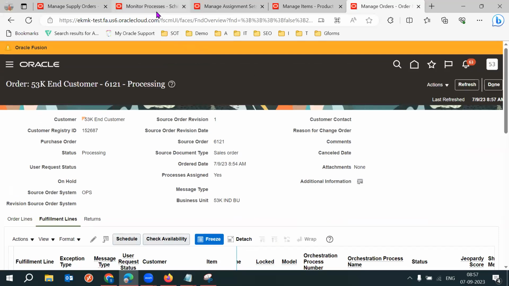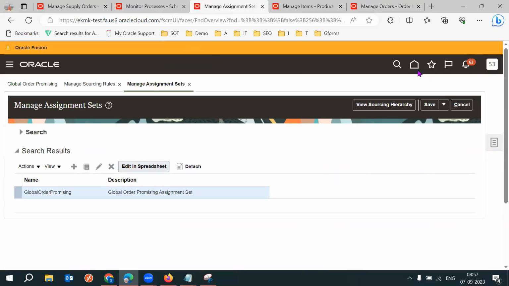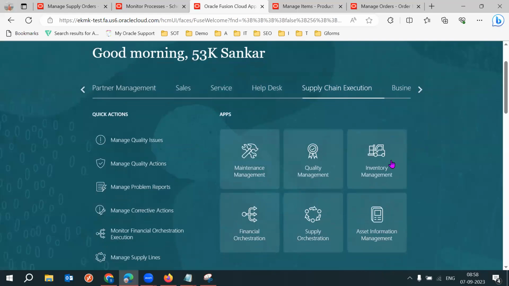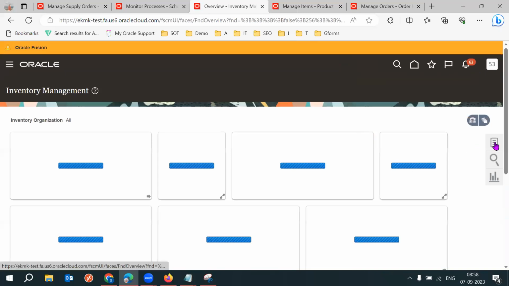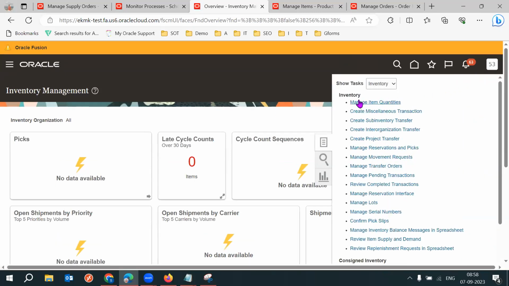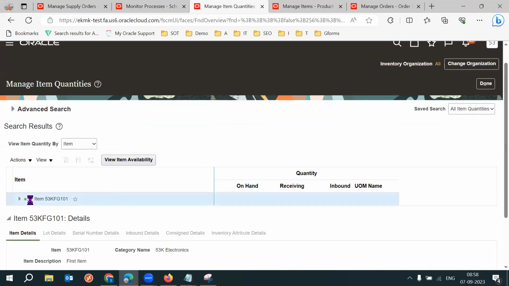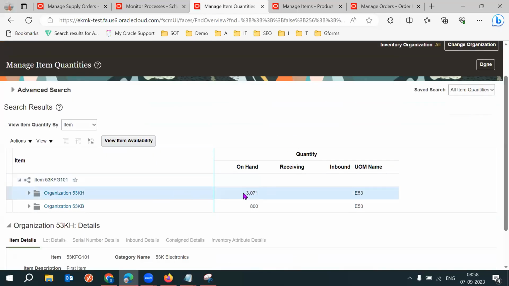I think this item's on hand is more than 10,000, I believe. You see?